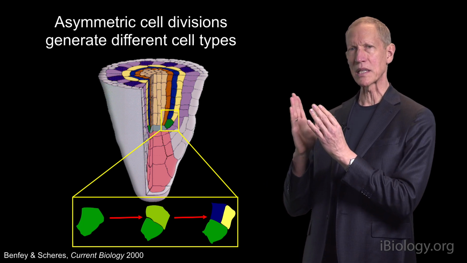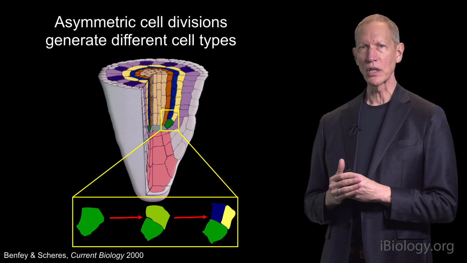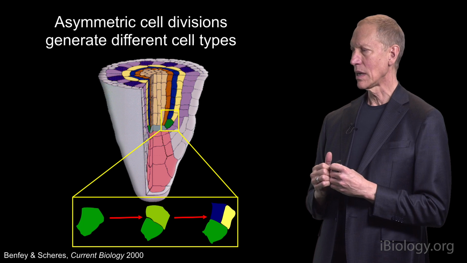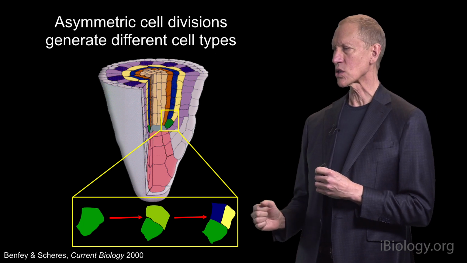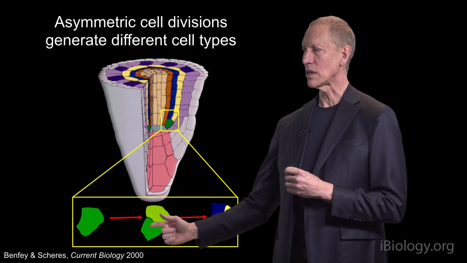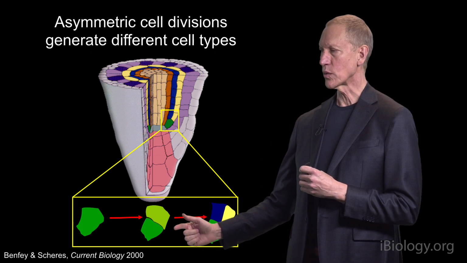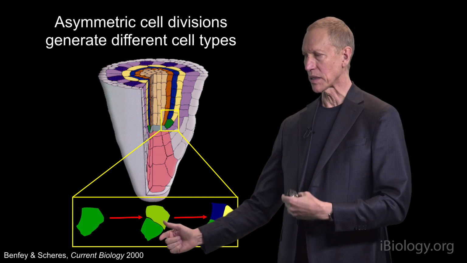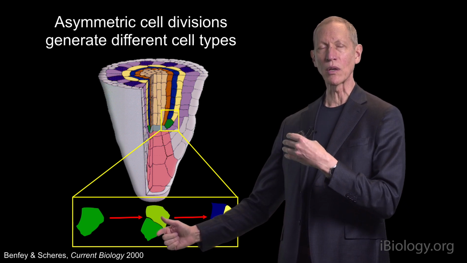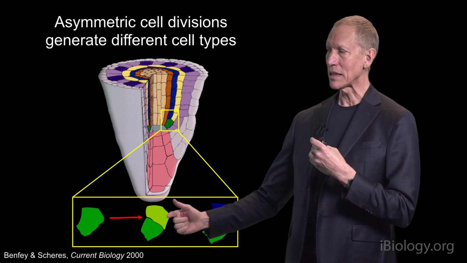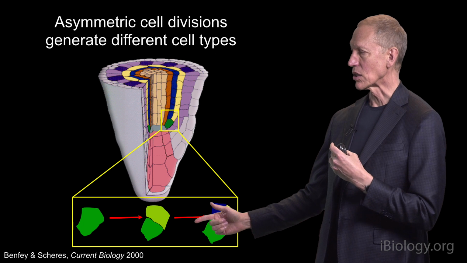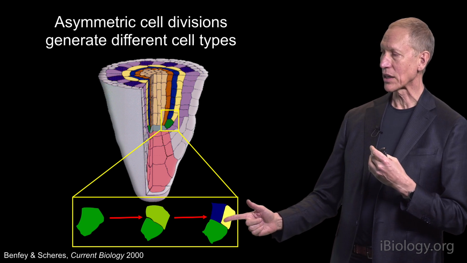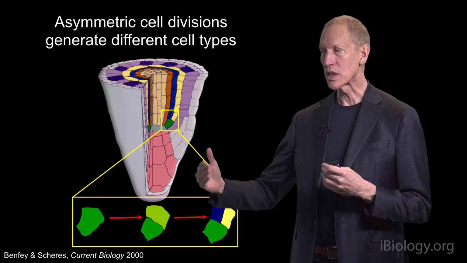How you actually get the right cells in the right places comes from the division of the stem cells at the tip of the root. There are four different types of stem cells, and I want to focus your attention on this green one here, and it divides first along the transverse axis to regenerate itself. That's the lower cell. That's what all stem cells have to do. They have to regenerate themselves to maintain their ability to generate lots of different cells. And then the upper cell divides along the longitudinal axis to give the first two cells of the endodermis and cortex lineages. And it will do this over and over again.